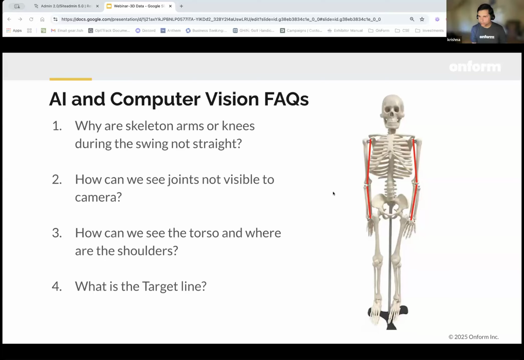Great. Another question around 3D accuracy. How much is accuracy improved when recording with a second camera, or is it not really necessary? So in our model card, we lay out that we pull in thrust data from the down the line camera, and all the other data, the bends and the rotational numbers and the sway and lift numbers are computed from the face-on angle. When we have a down the line model ready, we will take the best data from both and present it for you, depending on the quality of the camera angle and a bunch of other proprietary stuff that we're working on to improve the accuracy of the results. But bottom line for now, you can stick to face on.